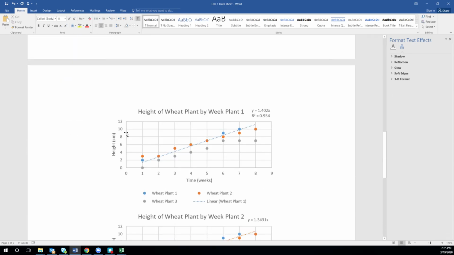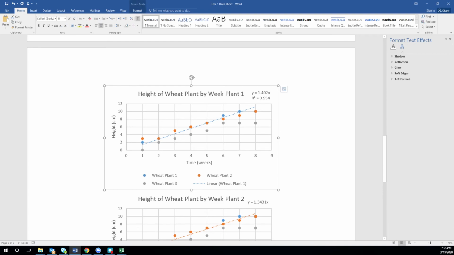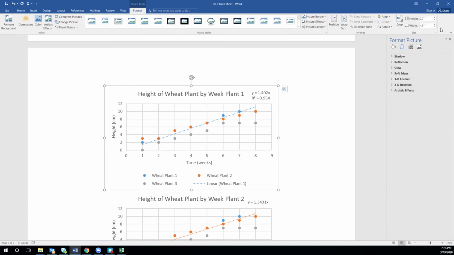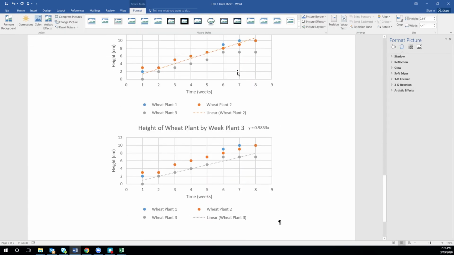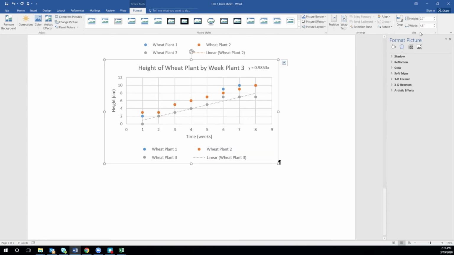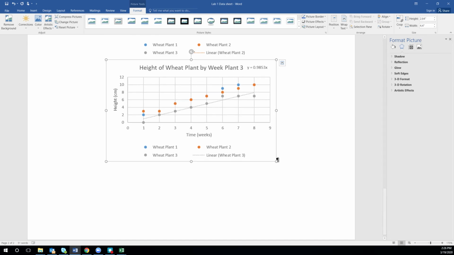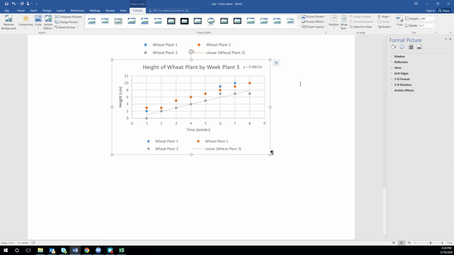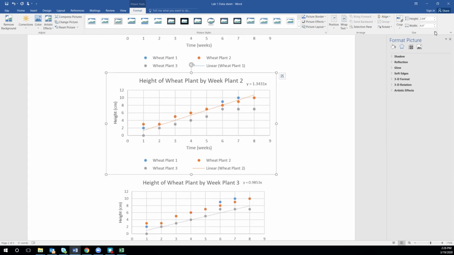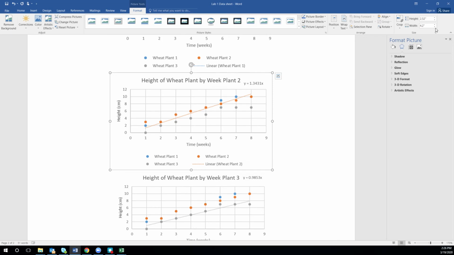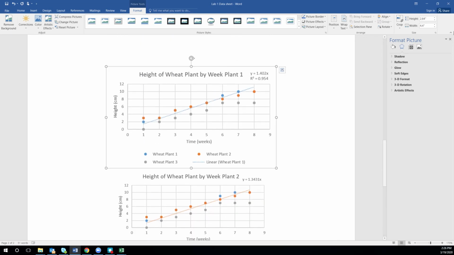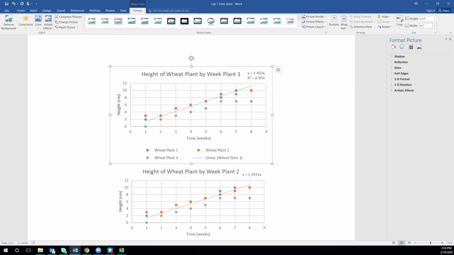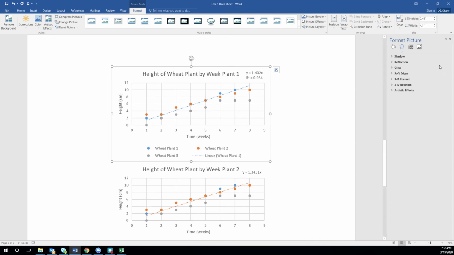Okay, so let's make it a little bit smaller. Let's double click on this one and go 4.4, 4.3, or 4.1. No, still too big.